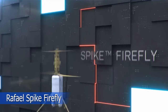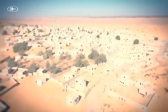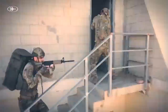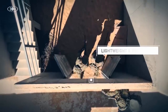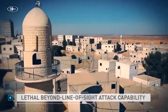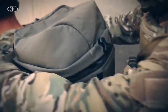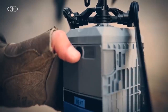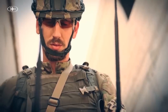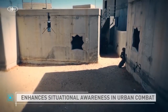The Raphael Spike Firefly is a small and compact drone designed for hitting small moving targets within a radius of one kilometer. It was showcased at the International Defense Exhibition ATEX and has gained attention due to its unique capabilities. The Spike Firefly is designed to locate and engage small moving targets effectively, and can be used in urban environments with its vertical takeoff capability facilitating operations in confined spaces.